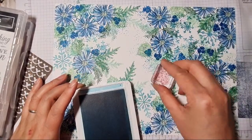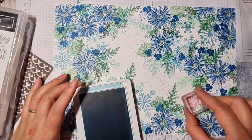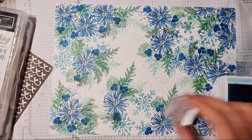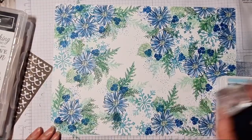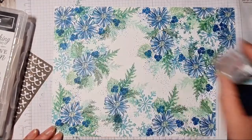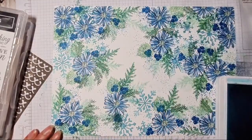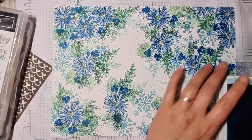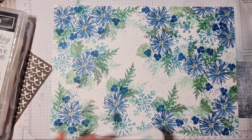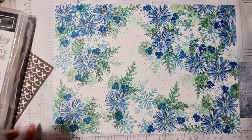So what I like about this dotage is that there's some little crosses in it, which almost look like snowflakes. So this just helps to break up the solidity of the snowflakes as well. So where a snowflake is looking a little bit harsh, I'm just popping some dotage by it, and then it just helps. There we go.